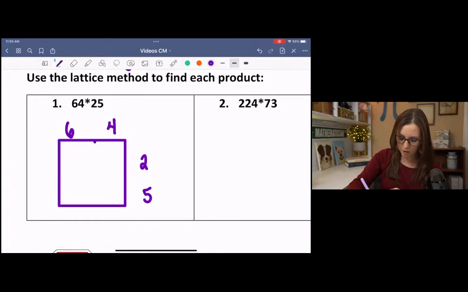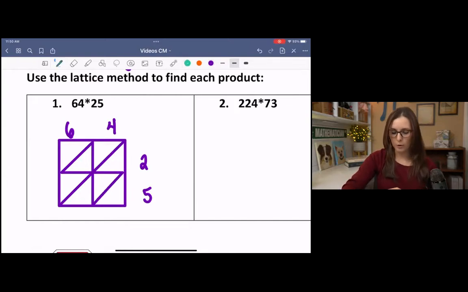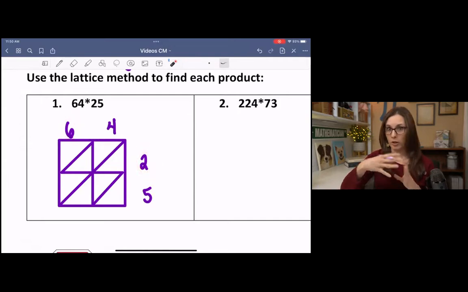Drawing a box here. I have two-digit numbers. And then within those two-digit numbers, I'm going to draw diagonals. Now, for the diagonals on the inside of those boxes, you're writing multiplication. So this is also kind of like doing genetics. You're multiplying 6 times 2. It's also distributive property. We're pulling in a lot of different stuff here.